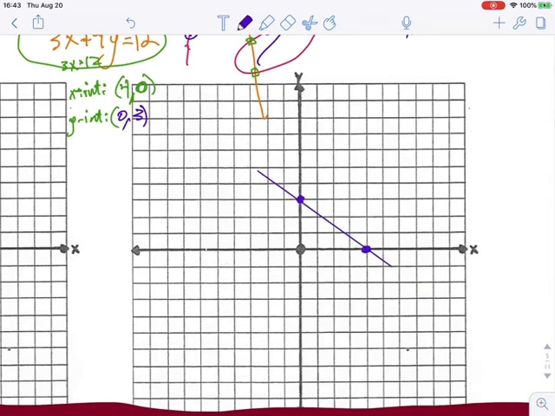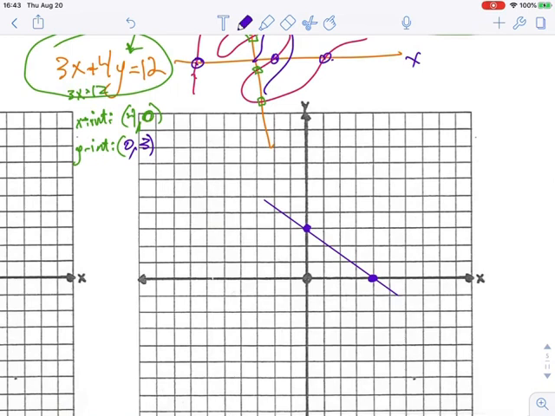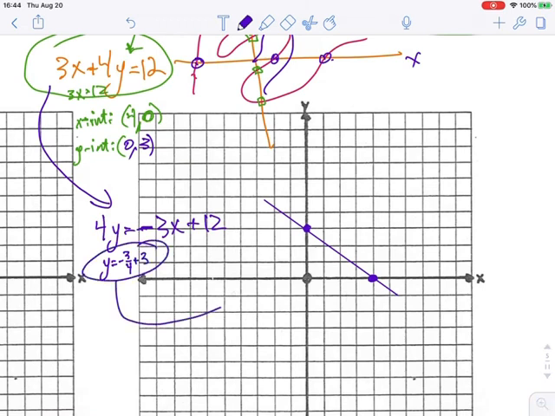Okay. Now, we should always double check this just to be careful. And this is the beauty in math, the beautiful consistency. Let's put it in slope-intercept form. Why? Just for kicks and to double check our graph. If we divided by 4, we would get y equals -3/4 x plus 3. Is that this line? Well, yeah. Is the y-intercept 3? Yes, it is.